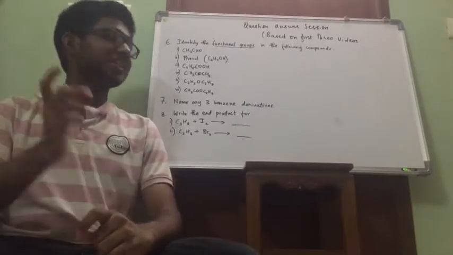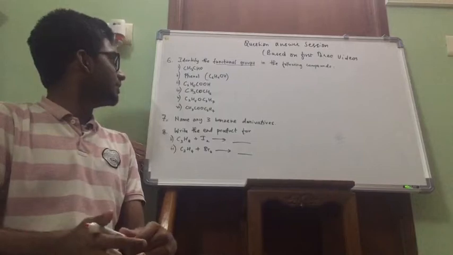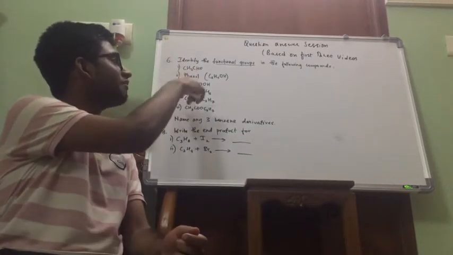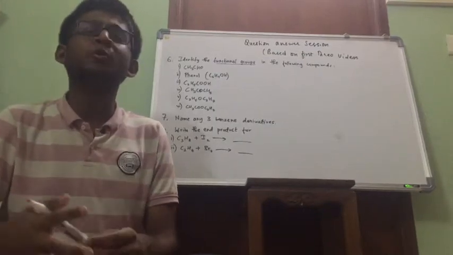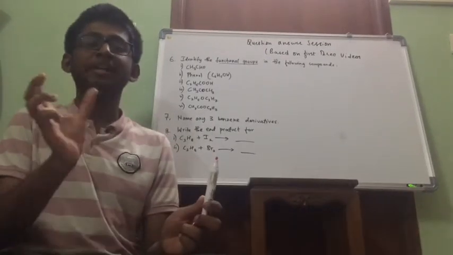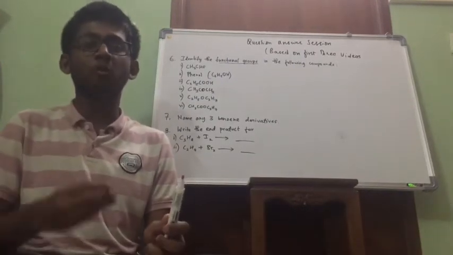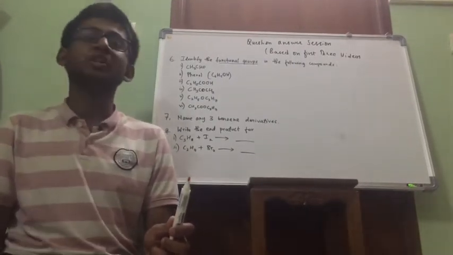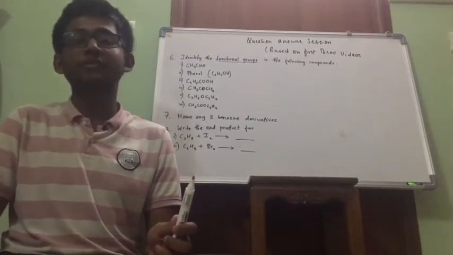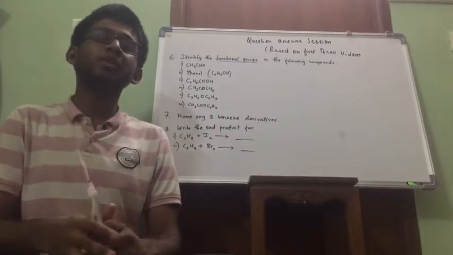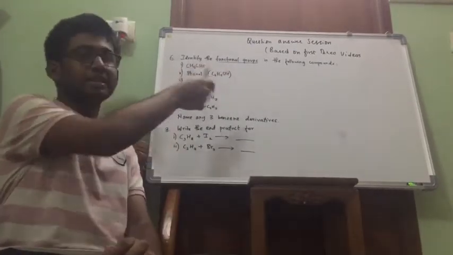Hey guys, so now this is a continuation of the question answer session. So let's start. This question says, identify the functional groups in the following compounds. In the second last video which I posted, I would have just mentioned how to identify a functional group, where in the subsequent videos I will do this in detail, like the nomenclature of the functional groups and other details of functional groups will be done in the next few videos. But in the previous few videos I would have just done the very basics of functional groups. So with that you can definitely answer these questions.